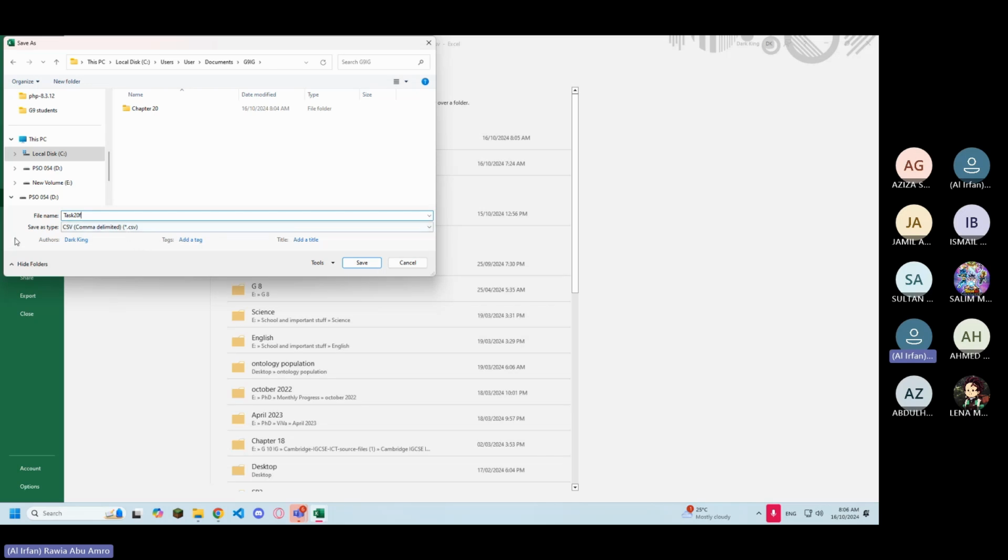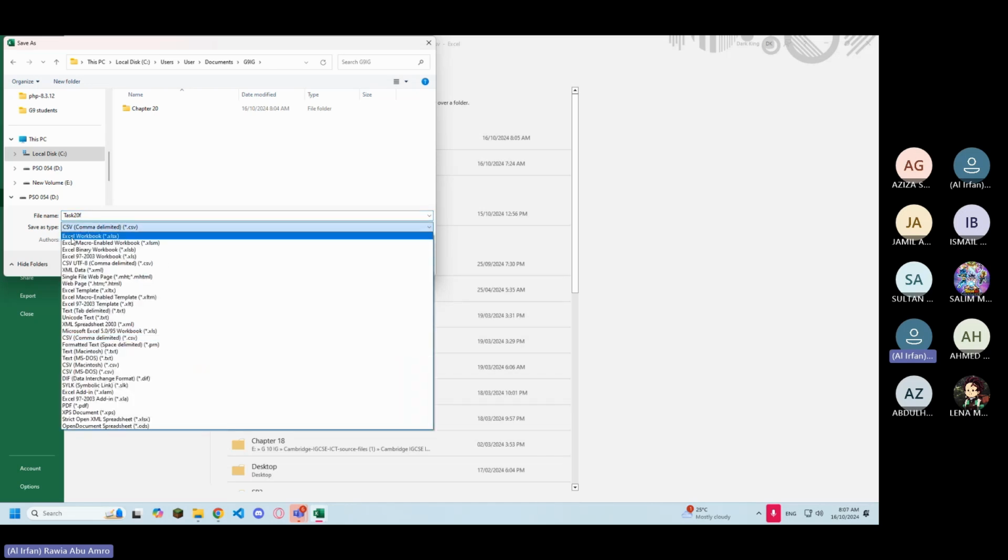And the other thing that you have to do is change the file type. If you didn't change it, you will lose all of your formatting and you will lose marks. So you have to choose Excel workbook.